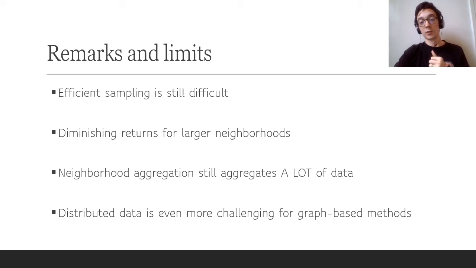Considering the neighbors of a node for k equals 2 provided a consistent boost in accuracy of around 10 to 15% on average, compared to only considering adjacent neighbors. However, increasing k beyond 2 gave marginal returns in performance, while increasing the runtime by a large factor of 10 to 100. Even with a fixed neighborhood size, applying this scheme recursively means that you get an exponential explosion of the neighborhood size.